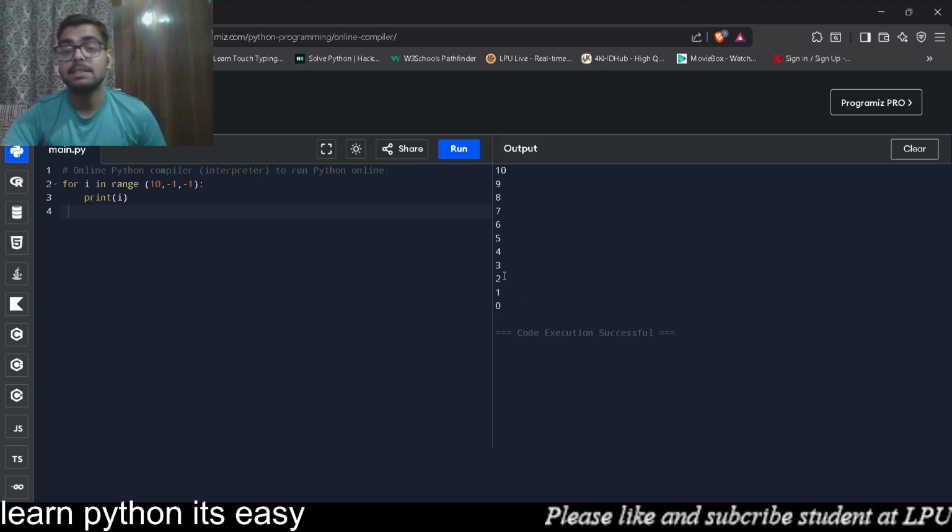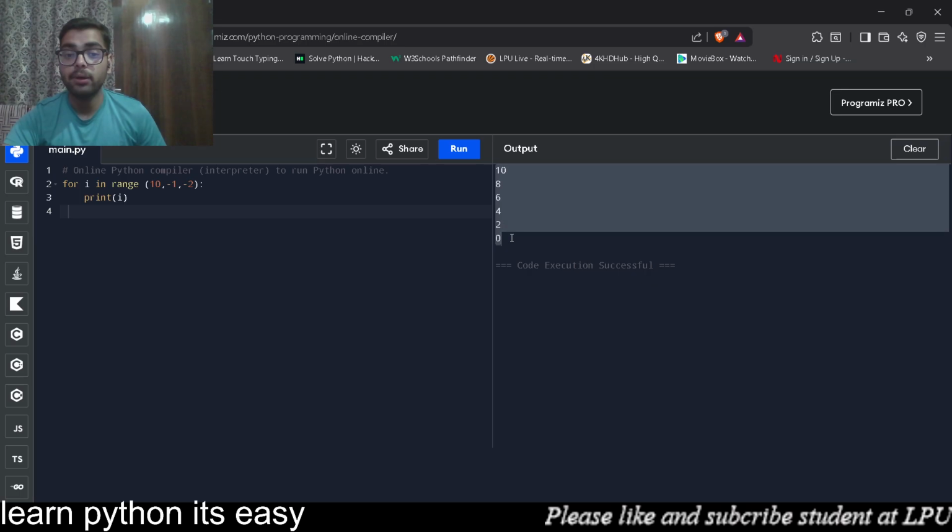Now if I say print all the even numbers from 10 to 0 in descending order, what we will do is we will not put the step of minus 1. We will put the step of minus 2. So its first step is here, second is here, so it will print the third step. If I now run it, it has given me a series of all even numbers from 10 to 0, including 0, and it's in descending order. That's how we can actually use the step part in ascending and descending.